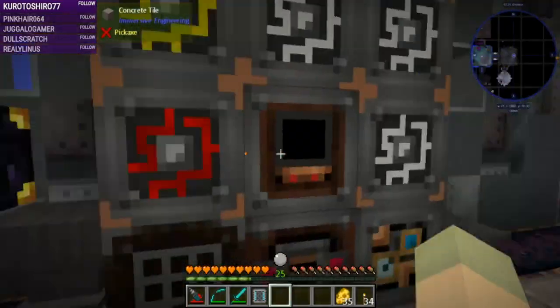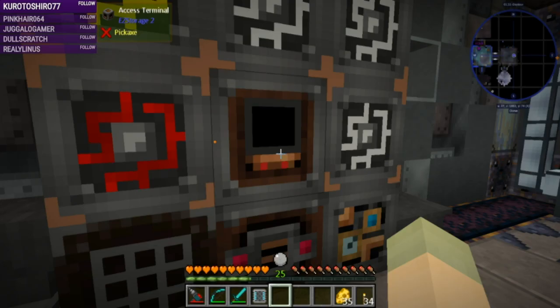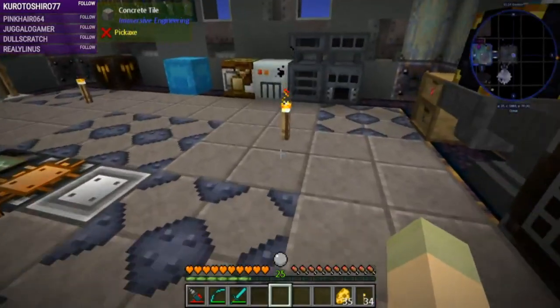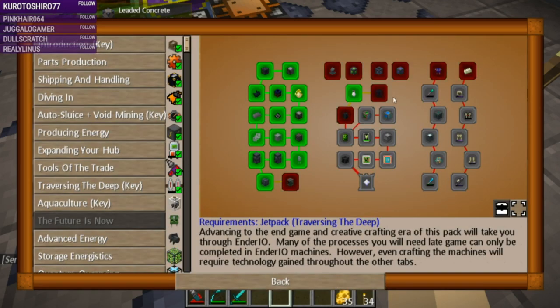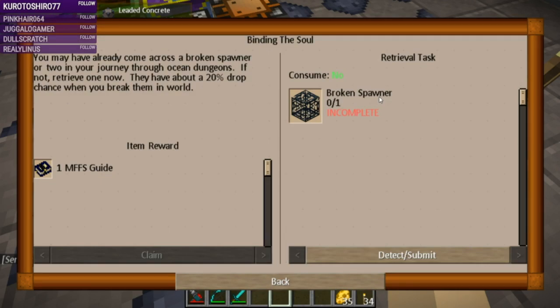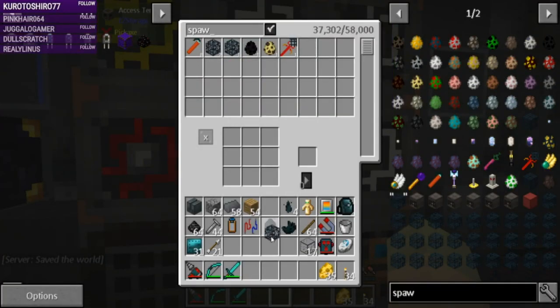It gives us an advanced item filter. These things can be purchased. I don't think they can be crafted, but they can be purchased. Well, I'll have to catch one eventually. Ooh, I have one of those.